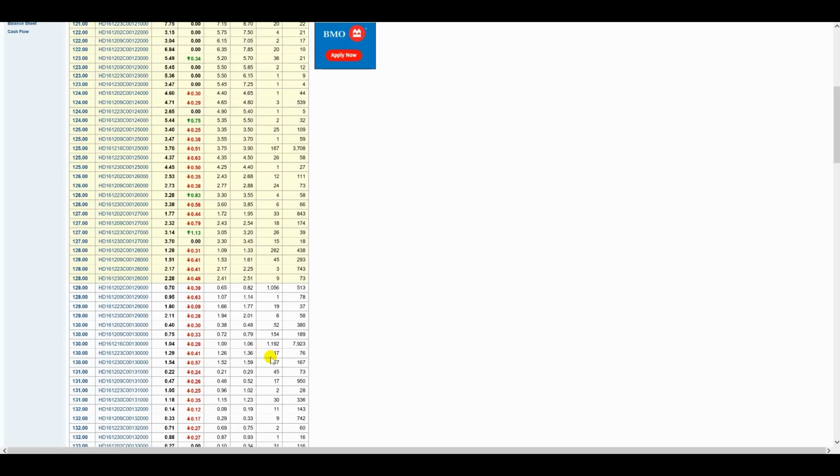What that means is, we're going to make it simple, per option. If you buy one option, that's going to cost you, and it'll be a bit more when it triggers, of course, but at this moment they're worth about $1 a piece, which is $100. So for $100, you can control 100 shares of Home Depot. 100 shares for $100.